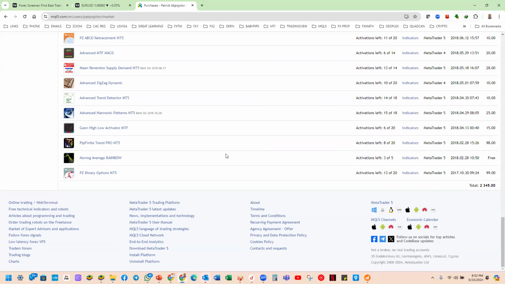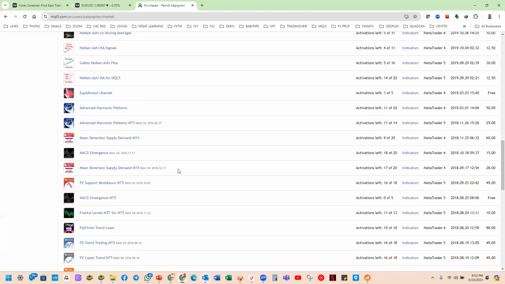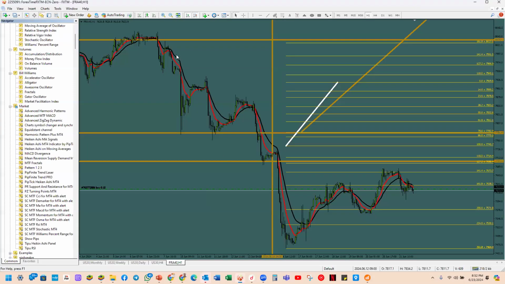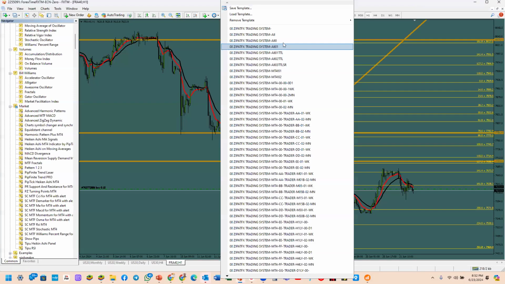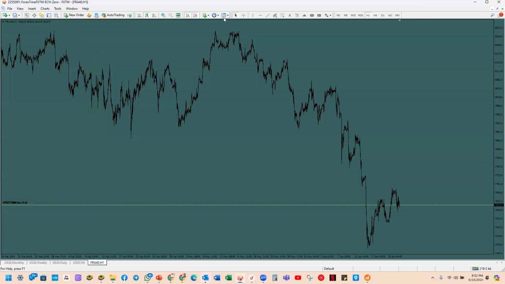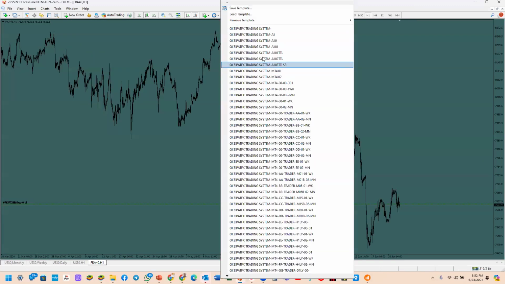So if you want to succeed in trading, you need to go the extra mile, most especially if you know that you need this indicator and it will help you. Let me give you an example. The example is this one, True TL. I have an indicator that is called True TL. I set it here as a template, and this is the indicator.